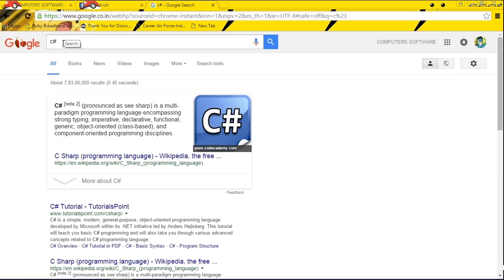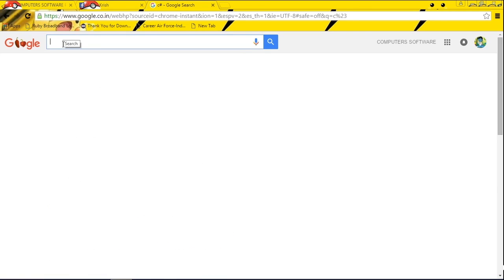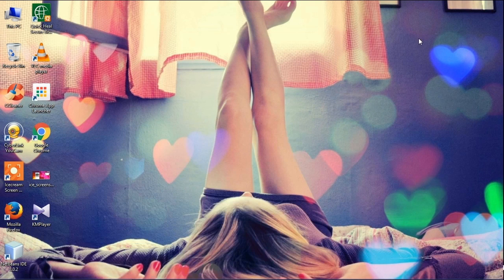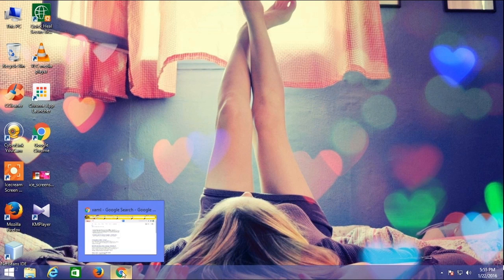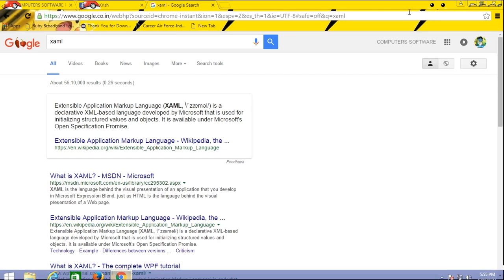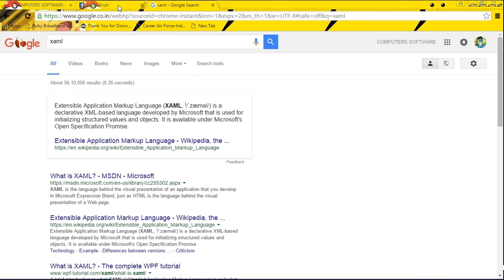The other technology that you must have command of is XAML, Extensible Application Markup Language. By learning these two, we can easily develop an app that works very well. I have developed an app, but due to some technical issues, I am not able to show you. But soon I am going to repair my system and configure Visual Studio.